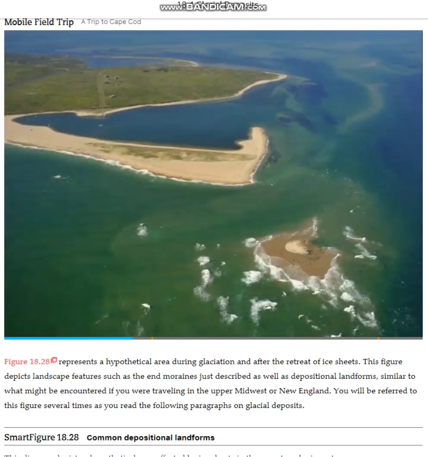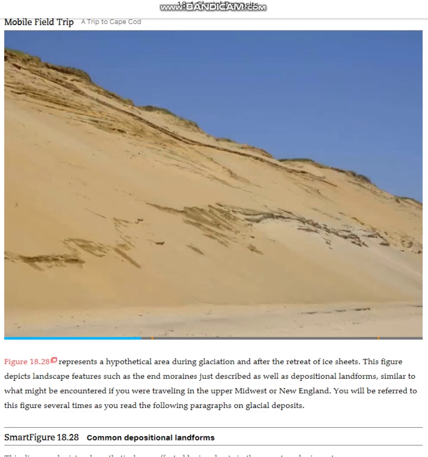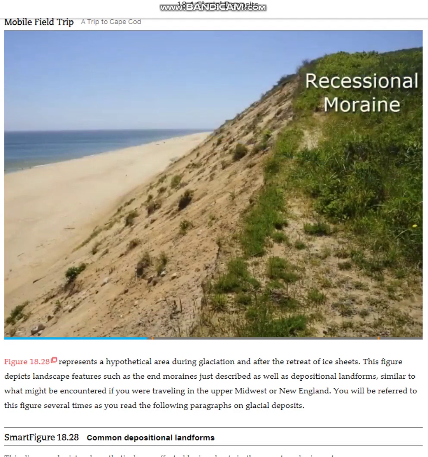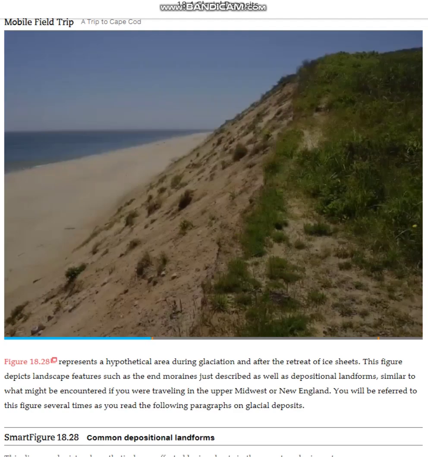As the Ice Age waned, this till was deposited as an end moraine, marking the great Laurentide ice sheet's maximum advance southward from the Arctic. The midriff of Cape Cod itself is also a moraine, but it's considered recessional, deposited a little ways back from the terminus during glacial retreat 18,000 years ago.